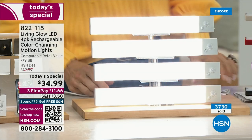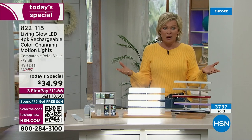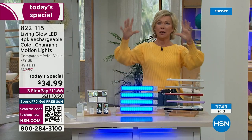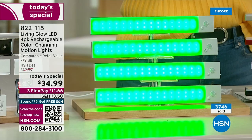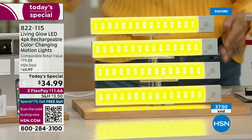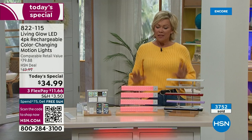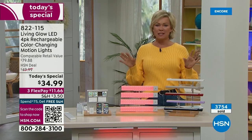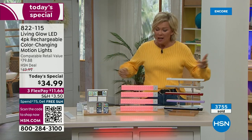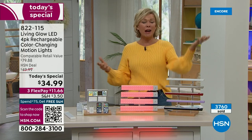My suggestion: get more sets than you think you're going to need. If you don't use them, you can send that other set back within a month. I have a feeling you're going to fall so in love with the impact this has — whether it's a kitchen, a study, a bar, the living room, behind the TV. Any down lighting or up lighting is incredible — it just brings that space to life. It literally looks like you've invested hundreds and hundreds of dollars into ambiance. Ambiance is everything. If you turn off the lights a little and add elegance with any of the 13 different colors, you will be so impressed at how your home looks.